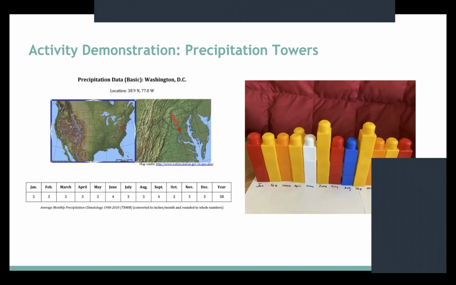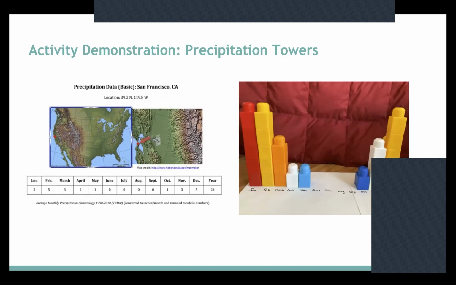And we went ahead and compared it to Washington, D.C. We're going there in a couple of weeks to visit some family. So I said, let's compare what we're going to see out in Washington, D.C., let's see what the precipitation is out there. You can see it's a lot more steady. There is rain and precipitation throughout the whole year. And in June and September, they get some of the most precipitation, whereas that's when the West Coast gets the least amount of precipitation.